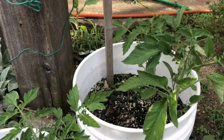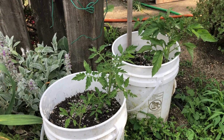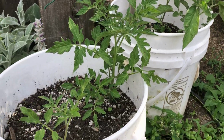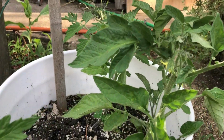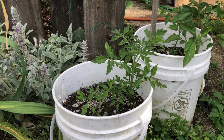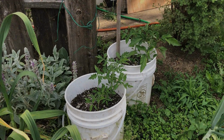So one of the cool things about growing in the garden is sometimes you don't have to do any planting yourself. Now, these plants here are grown as volunteers from seeds that were dropped from plants last year that grew inside of these buckets. I do believe I had a true black brandywine, which is what this one's looking like with its leaves there, if I remember correctly. And then another cherry type tomato, I believe, is what we grew here as well. So we'll be looking forward to those volunteers growing and producing us some fruit here later in the season.